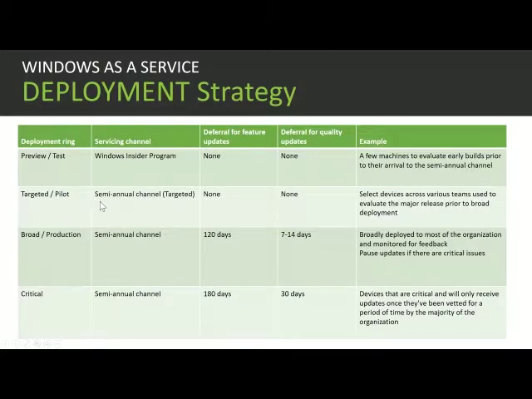Maybe it's time to actually move it into the application compatibility testers, where you give it to the application owners and have them test their critical apps. Maybe it's a handful of apps, maybe it's many more than that. But you have them evaluate the release before you ever hit broad deployment or production deployment.